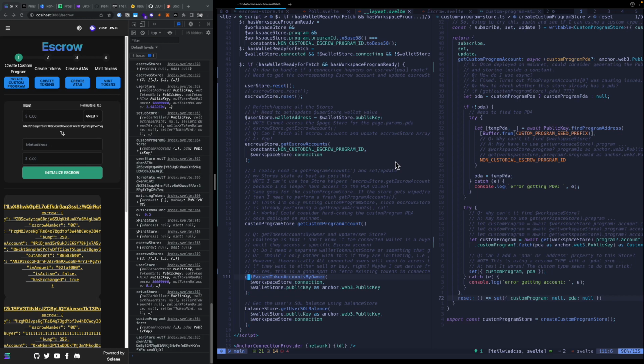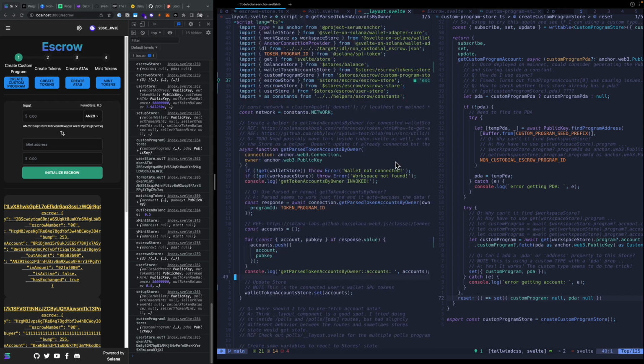Yeah, so, not entirely sure. Currently I wrote this helper, get parsed token accounts by owner, here in the layout component, and it works, and it updates my wallet token account store.